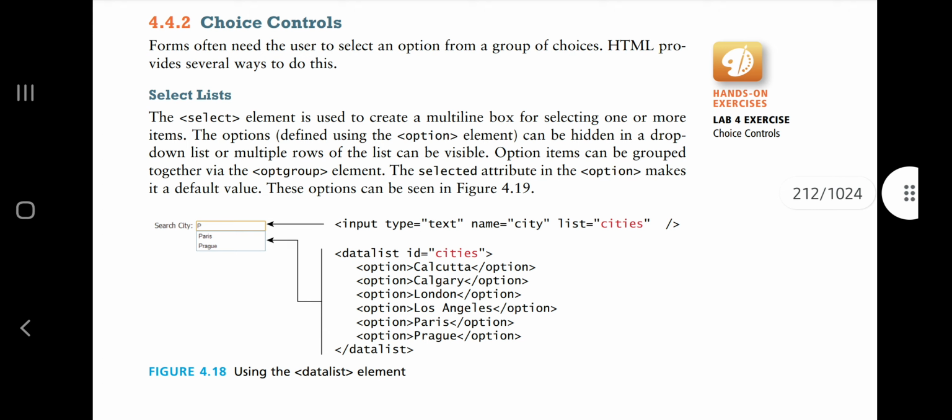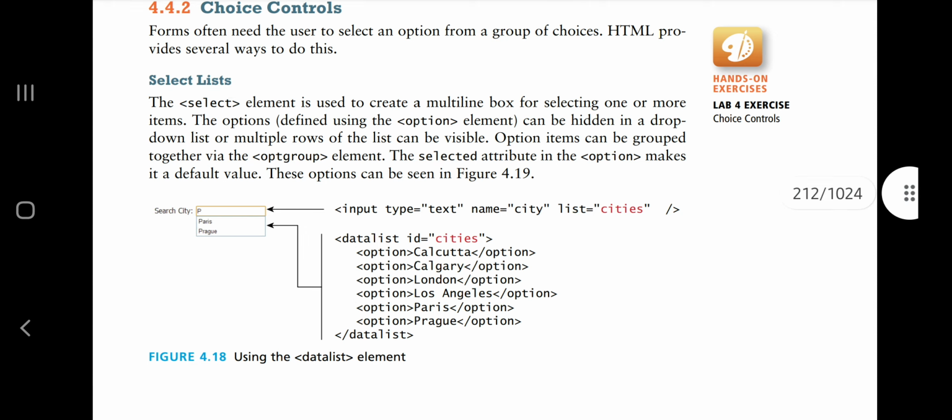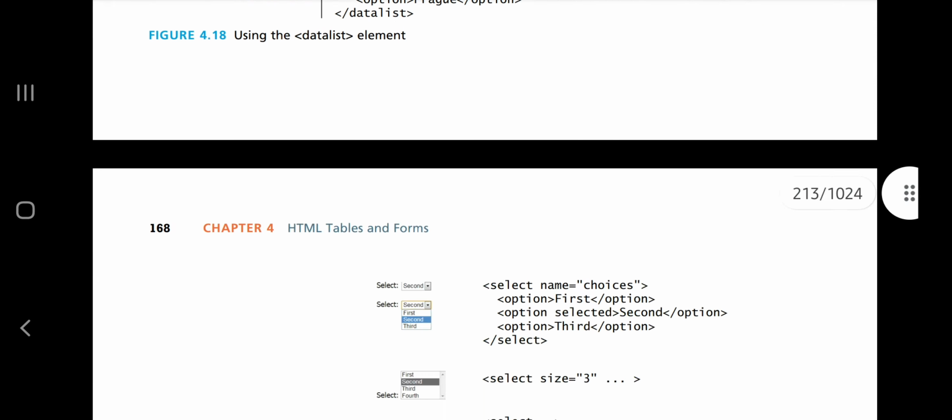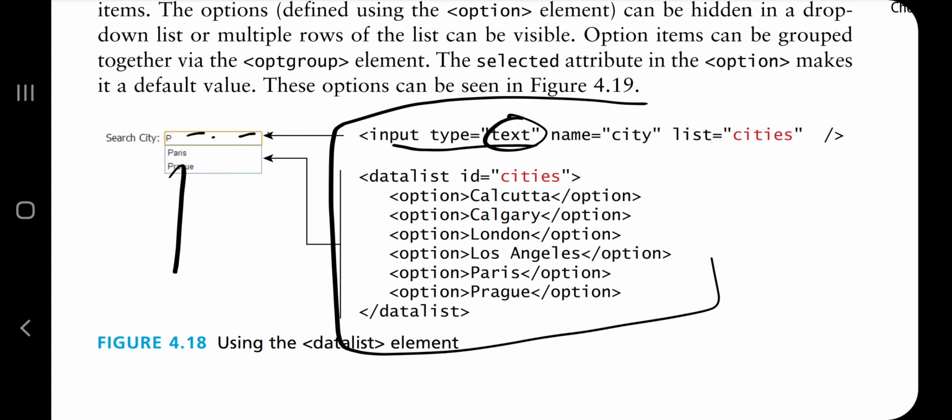And choice controls. Okay, choice control means the options like this. Just as how I showed you, you can use select, or you can use the data list also. Both are the same things. Options will be here, and whatever you select, it will be selected. Okay, so this is a bit different. Data list, why is it different, is because the input type is text instead of the drop down menu. So here we will be typing things and the suggestions will be shown here. So for achieving that, we'll be using this code.